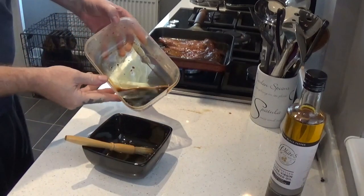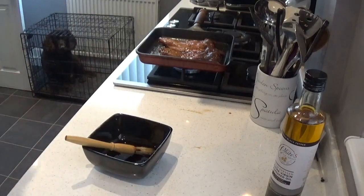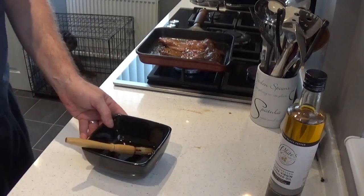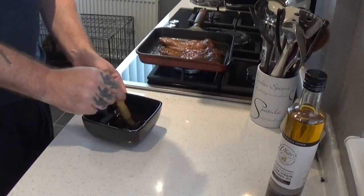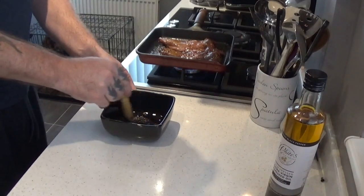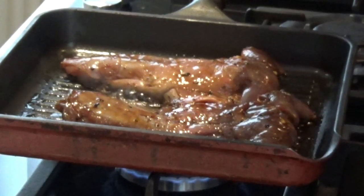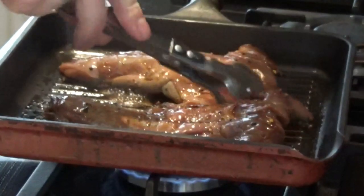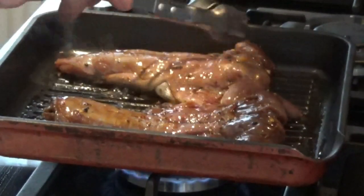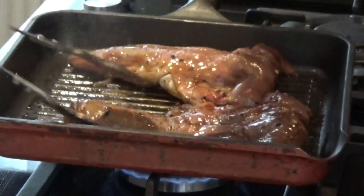Now I want to save a bit of this sauce, add it to the honey, just so it goes a bit farther, that's all. Give both of them a mix together now, just for a minute, and it's ready to baste the squirrel as it's cooking. See them now sizzling away. Just flattening them down, making sure the meat cooks evenly. And then I'll flip them over.